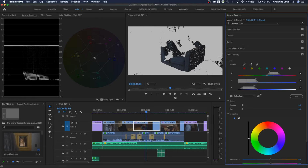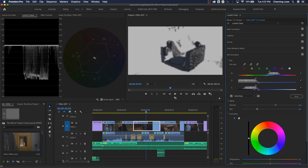But now to clean this up, you can move down to denoise. Denoise is going to clear up some of those white spotty noises. Now blur is going to soften this mask so you're not seeing it bounce and dance as much. But with the compression, it's really going to be hard to choose all the couch here. You can slide this around here until you get as much of that couch as possible. I'd say don't get the shady parts right there and just get the more prominent blue parts, and you won't notice as much noise.